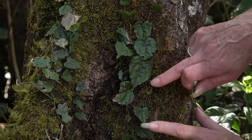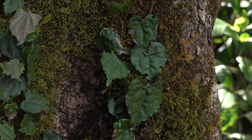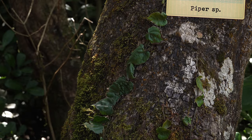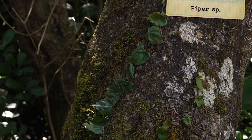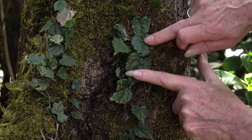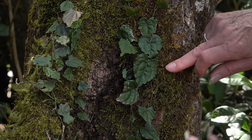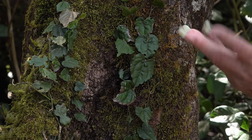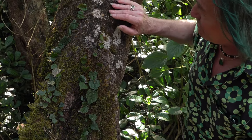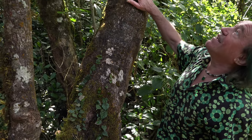very strange and beautiful. Actually, it is a Piper, one of the many species of climbing Piper, but this one is very special because it has bullate leaves, and the leaves are appressed to the mosses of the trunk, which is not usual in this Piper in India. I know one species in Malaysia, but this is very particular, so it's climbing. I don't know how is the adult phase.